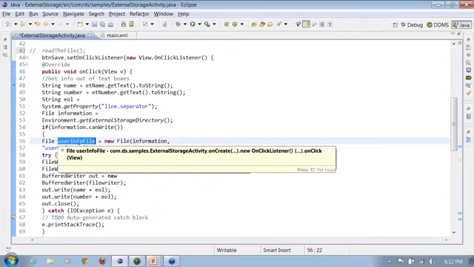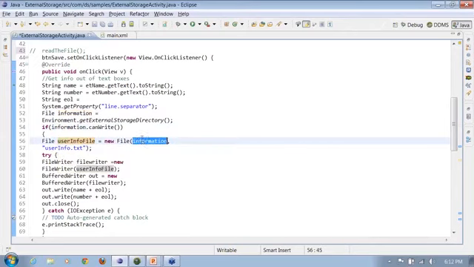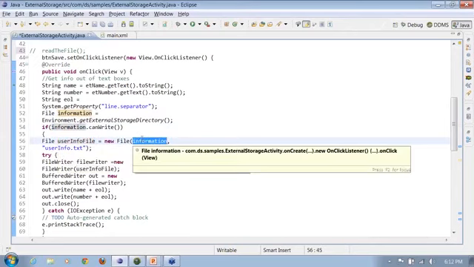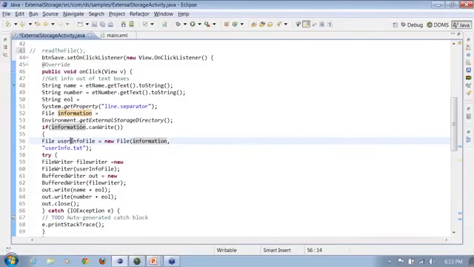I'm creating a user info file, right? Giving it as a first argument, I give it the directory. So the directory that I'm making use of is the SD card now. I'm creating a file inside the SD card. I hope this is understood to everyone. What exactly a file path information is containing. Alright, so I get this information file path.